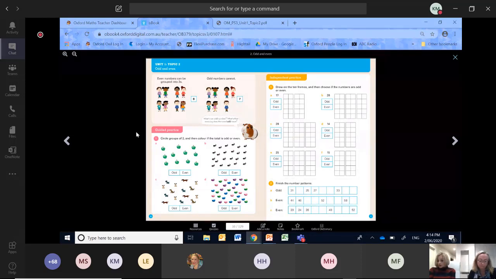So Oxford Maths organises it so that the extension groups go straight to the student book, and that frees up the teacher to be working with the students who need support. There's a separate activity for the support students, which includes more hands-on work that the teacher will be doing with the students, often visual resources, so that they can take a little step back and understand the concept. Any of the resources that you need that are printed, like a 10 frame or a 0 to 99 chart, are on the dashboard, so they're really easy to find and print if you don't already have them in your classroom.